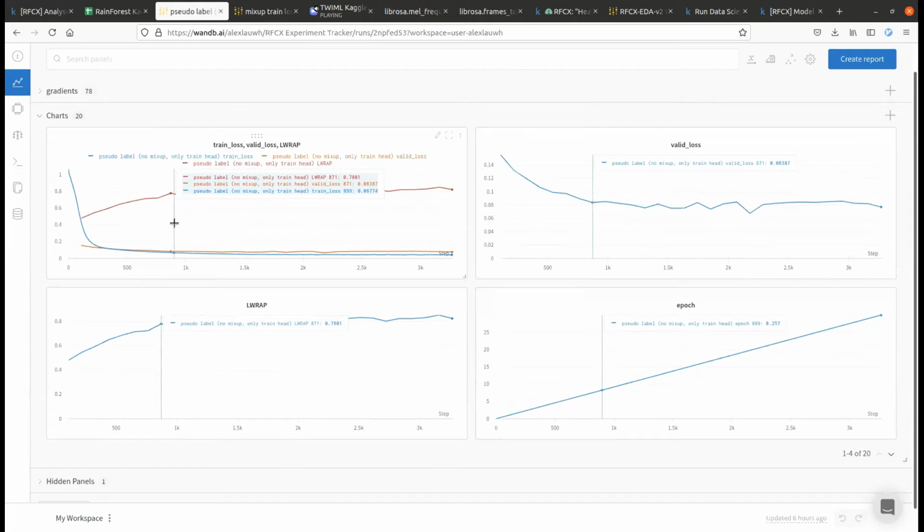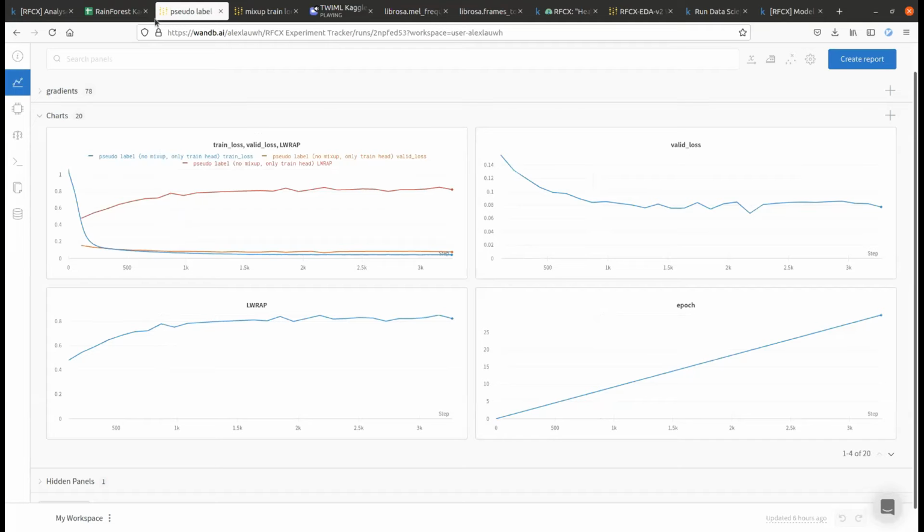So I'm thinking of a way to apply augmentation, because usually you apply the augmentation on the audio, right? You try to stretch the time domain, or you want to apply some Gaussian noise on the audio, something like that. But if you pre-compute the spectrogram, you can't do that. So I'm thinking whether I can apply this kind of equivalent augmentation in the spectrogram space. But for this, I can't find any resource on Kaggle yet, but I think it's doable.